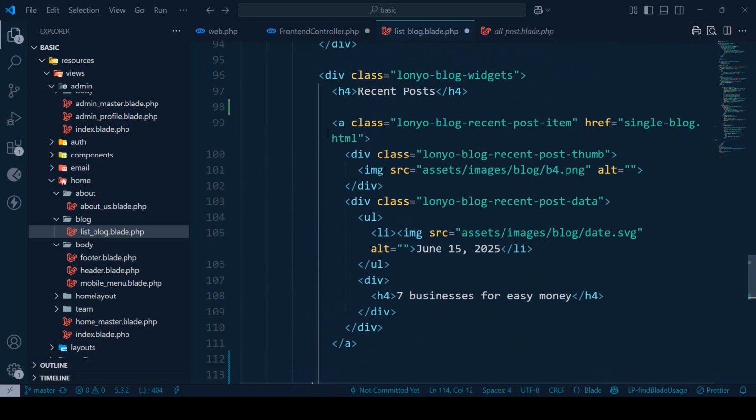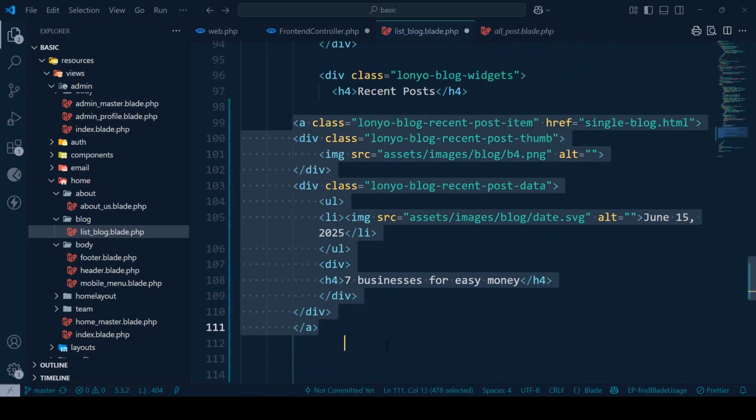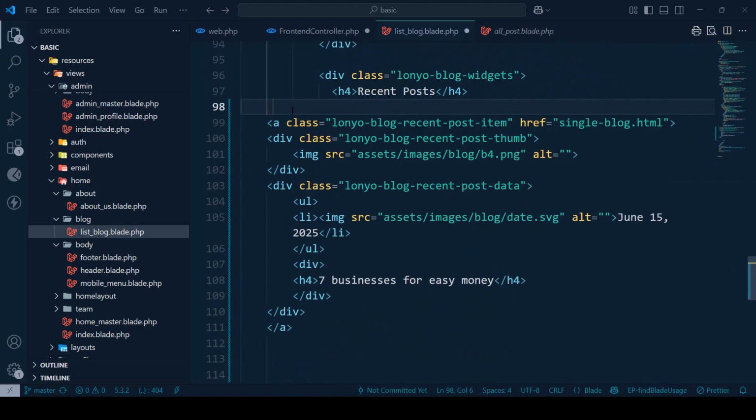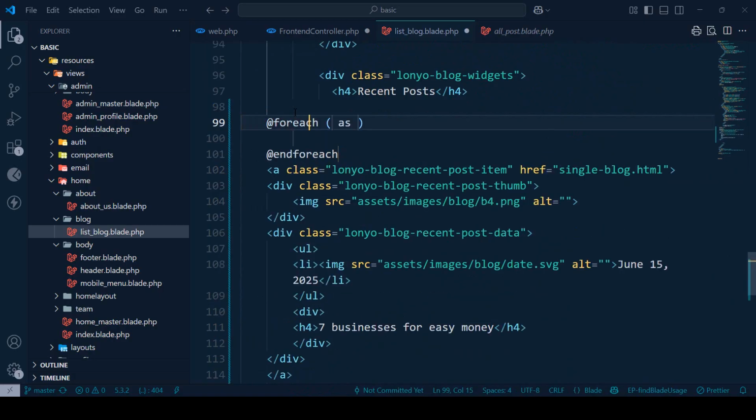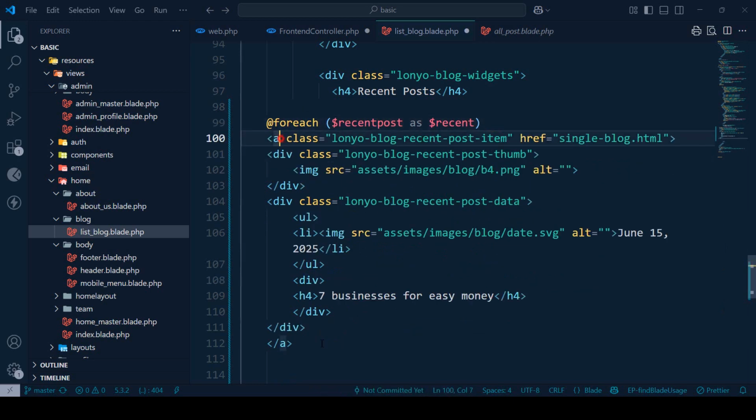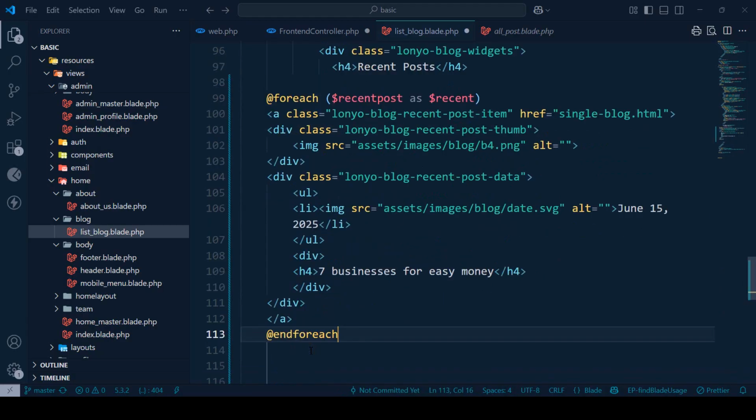Okay, so that means here in particular positions, now we have to load our foreach loop. Now better I want to load it. Here I want to use the foreach start, and here I take our variable name recent post. I just make it recent. Okay, recent. Now this type of name, and also I want to end it. I want to end this one, that is started, that is ended, or end this foreach.